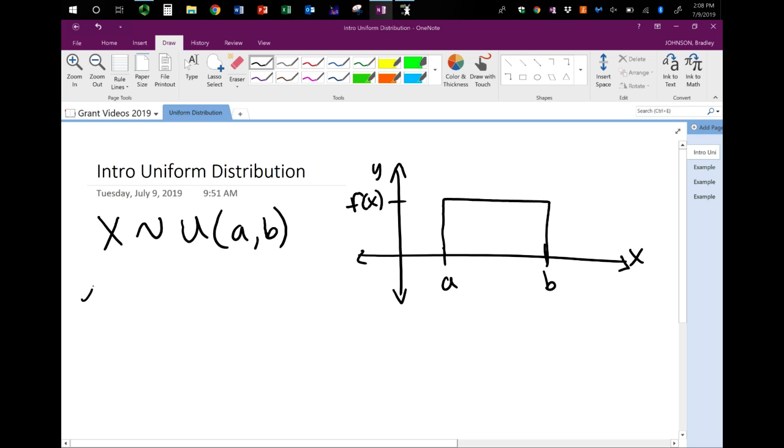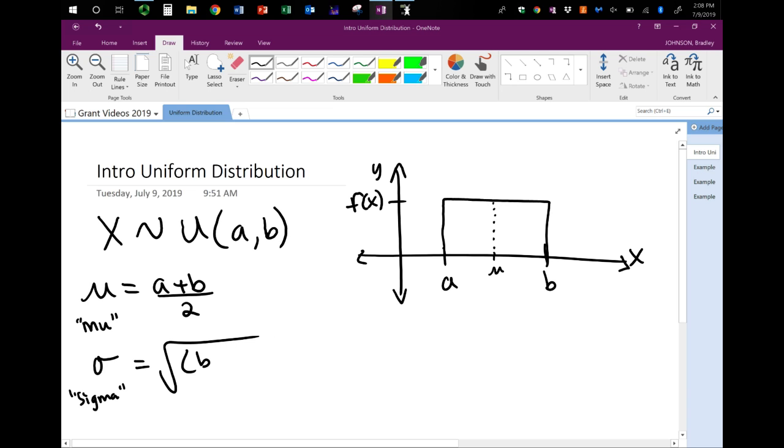Now, if you were looking for the mu, the mean of our example, so this is mu, Greek mu, the mean would come from A plus B, and you divide it in half, which would kind of bring you right to the center, maybe approximately there. I know this isn't to scale. And sigma, okay, another Greek letter, sigma comes from this crazy formula, b minus a all squared divided by 12, and you take the square root of it.